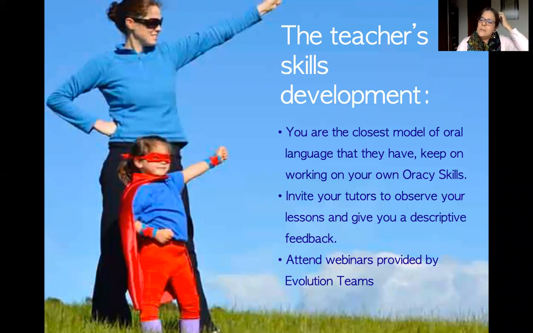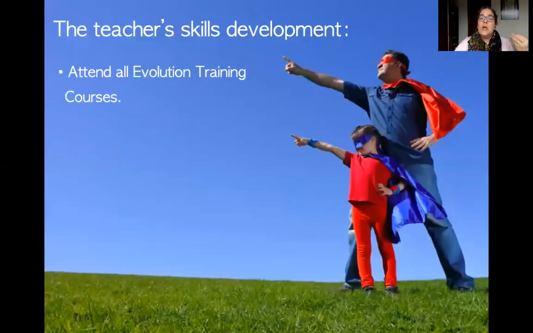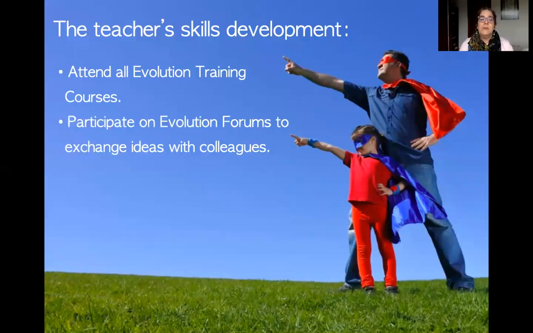Teacher skills development. It's very important that you develop your own skills. So you are the closest model for the child. And so, right, you need to be a good model, right? Invite your tutors to observe your lessons and give you descriptive feedback. Attend webinars provided by the Evolution team. Watch the videos we are sharing, right? So try to improve and get better every day. Attend all Evolution training courses. It's very important. Participate in the Evolution forums to exchange ideas with colleagues, ideas and problems and issues, right?